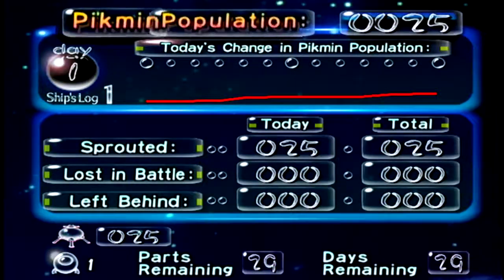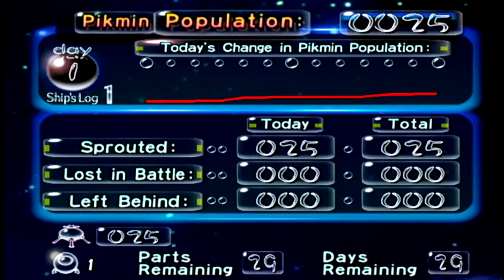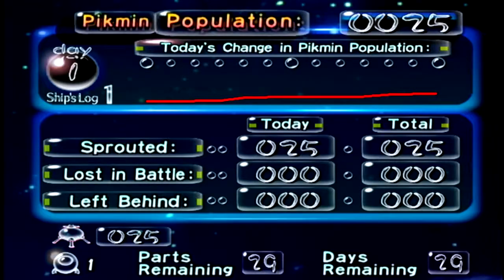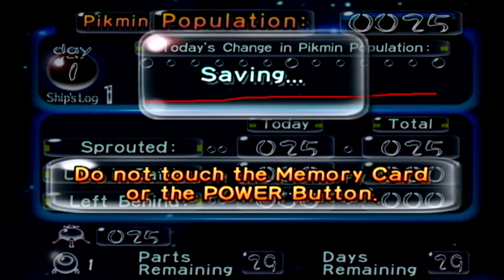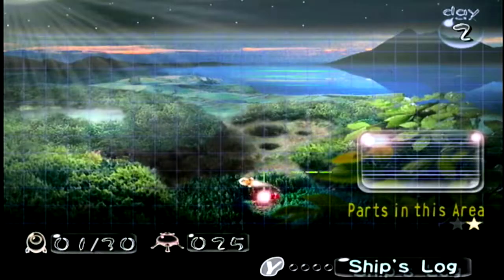Oh, also, just as an interesting side note, I said this in Donkey Kong 64 as well, but the dolphin was the experimental name for the GameCube before it was known as the GameCube. It was called Dolphin. So that's interesting. Alright, I guess we'll save. Let's move on to day two.